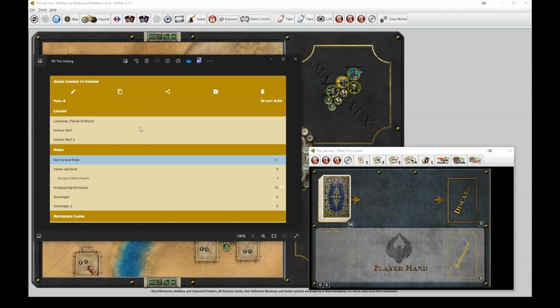So the whole concept of this list is Ashes is going from one corner of the map to the other corner, into the unknown, really. And if we get this, it will be pretty cool to see. We're coming in with a healthy pool of 6 stones, and we are hiring in the Mech Rider because we just want to launch a scrap marker up the board without having to worry about killing a friendly. And we've got Servant of Dark Powers on Ashes to give the Herald at the top.